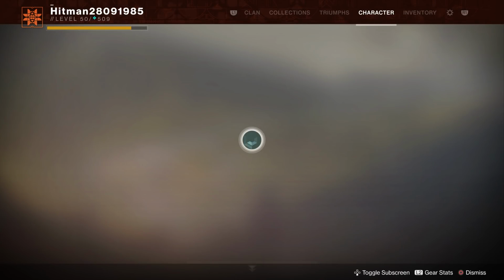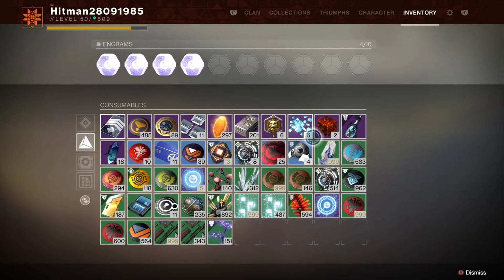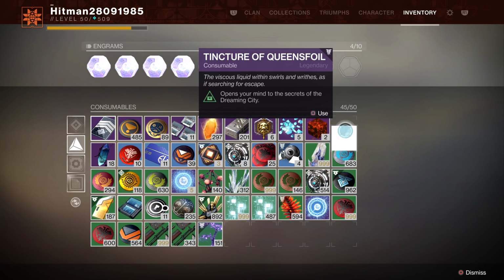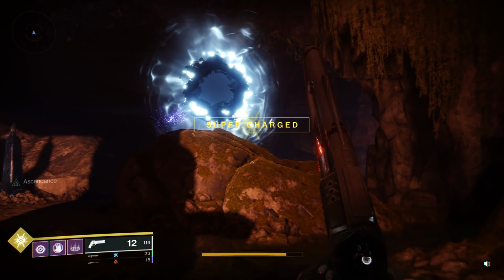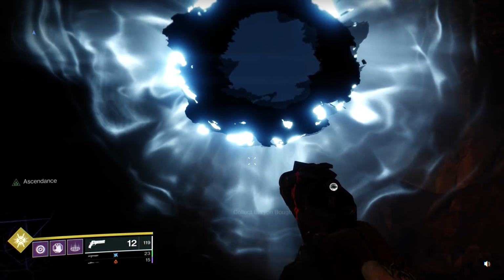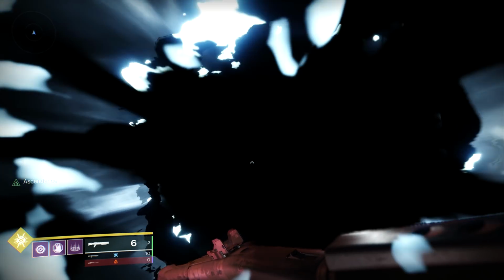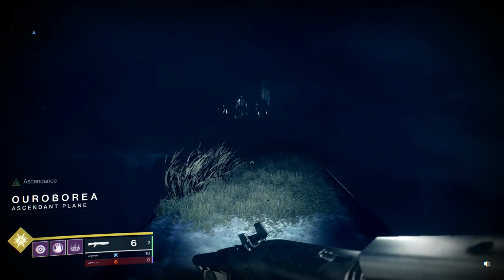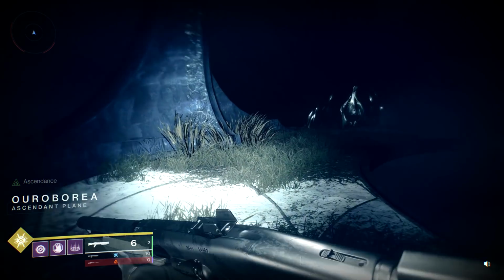You want to use the tincture foil right here. So you can use it. And behind you, there should be a gate open up for you. After a couple of attempts that I failed, the thing will stay open. It stays open for a while, I must say.